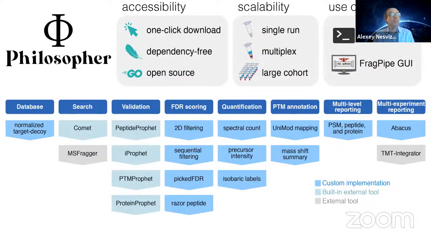Now, I also should mention that MS-Fragger is just a search engine. So we had to develop a lot of infrastructure around it for peptide validation and protein inference, false discovery rate calculations, and PTM annotation, and so on and so forth, right? So we published Philosopher as a versatile toolkit that allows us to do a lot of these additional steps that happen after the database search is completed. So that was the next huge step for us in the process.